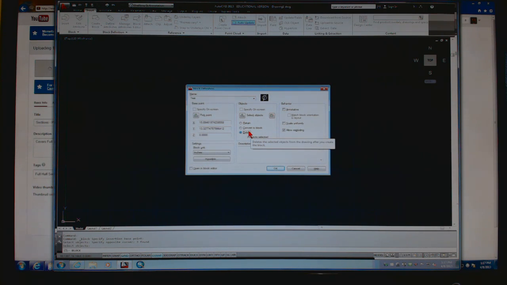Why do I do that? One, like I just said, if I want to keep that running tally of how many I have on there, it keeps the running tally by how many times you inserted that block. So if you don't insert this first one, it's not going to read the first one. So that's why I delete my first block, or delete my blocks when I create it.